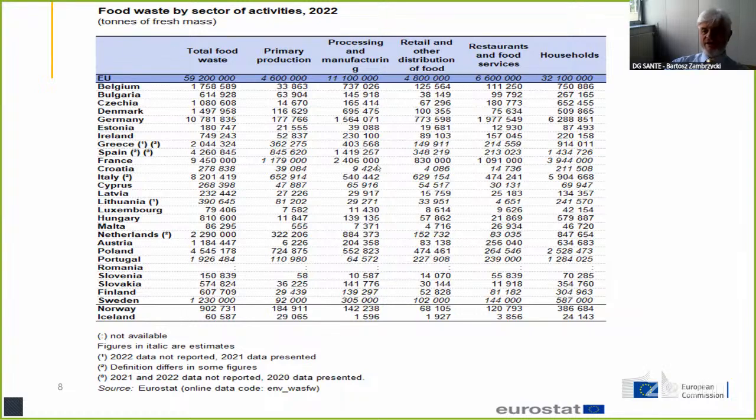So yes, there's a lot of challenges in the different parts of the thing, but I do not expect them to change the general picture and to change the trend. So if a country starts to reduce, if we have more education, better understanding, then we expect that the trend will show that there is less food waste. And at least we can see that in countries which measure food waste over time.